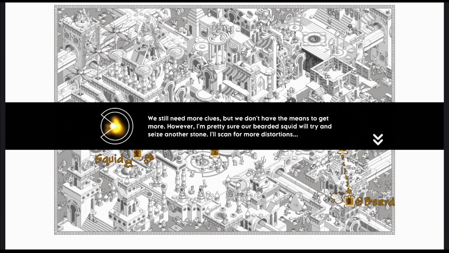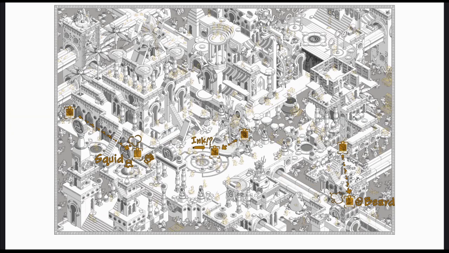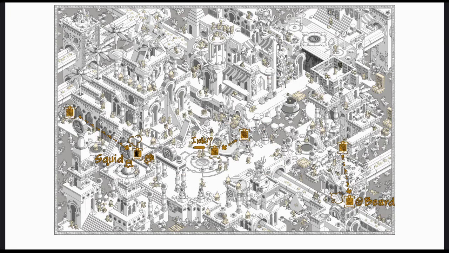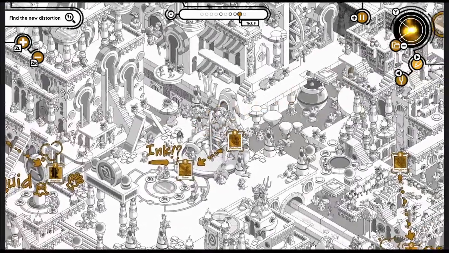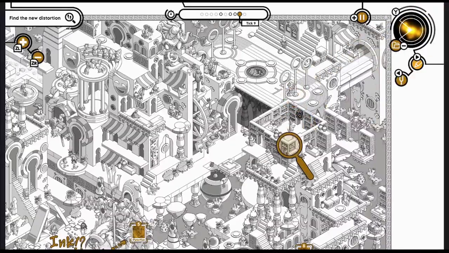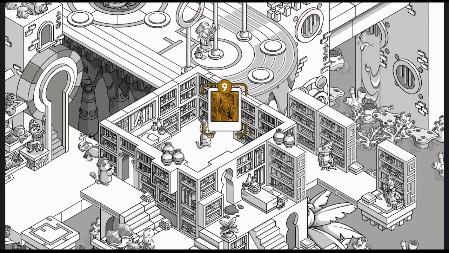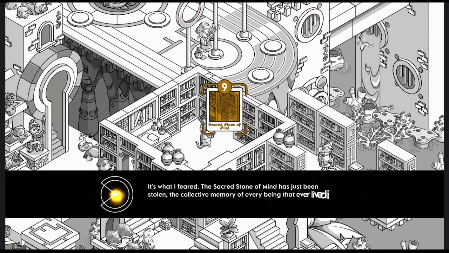However, I'm pretty sure our bearded squid will try and seize another stone. I'll scan for more distortions. We found one in the Tower of Knowledge. Let's go. Let's see. There it is. There! It's what I feared. The Sacred Stone of Mind has just been stolen.